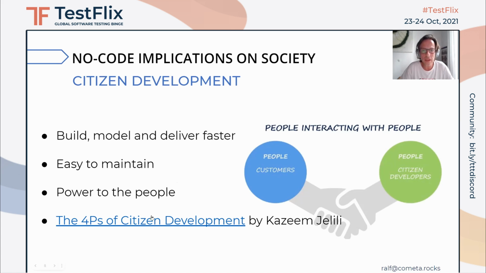And then there's this movement. I included a link here that I really recommend to read. I discovered it recently. It's about citizen development. And this is from Kasim Chatterley, who actually evaluates the implications of no-code on society. He summarizes: when people can solve problems themselves, they're happy. Happy people tend to spread their happiness. They take that home. So people around them also are happier. I find this really incredible and interesting that we have the option to make a society happier. So let's just go for this.